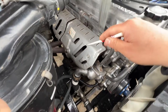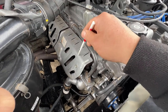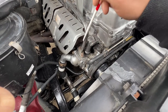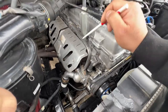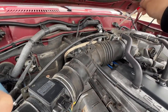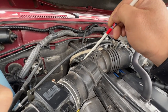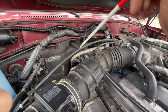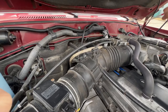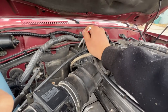Your exhaust manifold — you have two, split into one and two. These are heat shield gauges; these things are pretty expensive if you don't have them, they run about $100 each new. You have a coolant line here — this coolant line is the return line from your heater core, so this connects to this rubber hose. Hot coolant comes in here and comes back out. So if you guys ever want to do a heater core flush and you want to do a reverse flush, you shoot water through this hose. It's also good to replace these two hoses if you're doing a replacement.